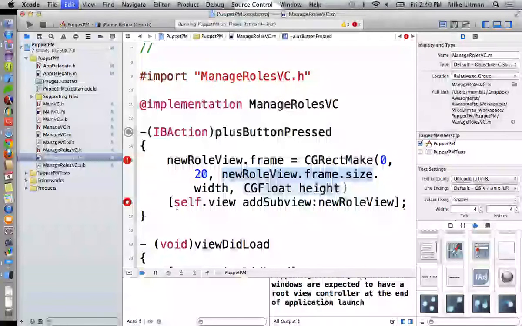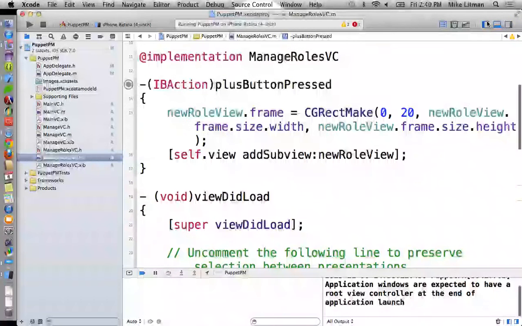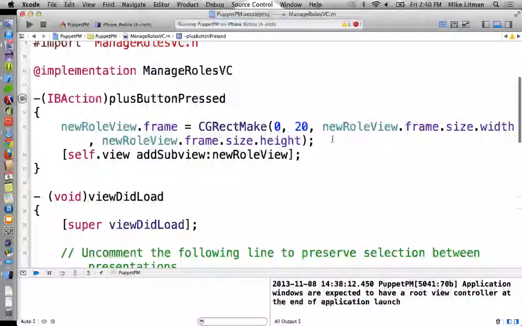So that's the current size, we won't change it. And then the current height. So that will adjust the frame for that guy to be at 0, 20 instead of at 0, 0, which was the default.